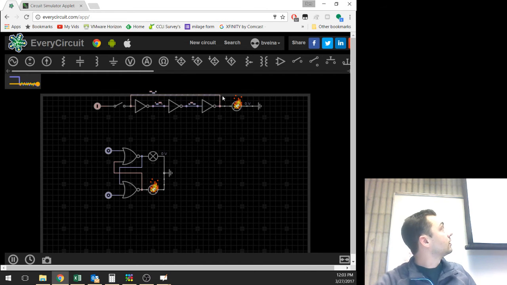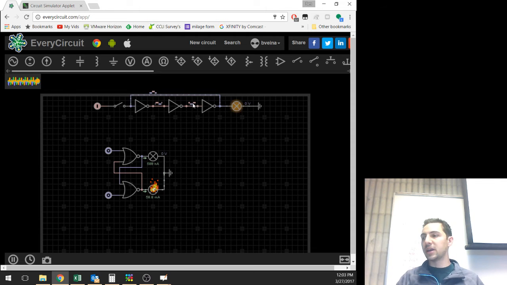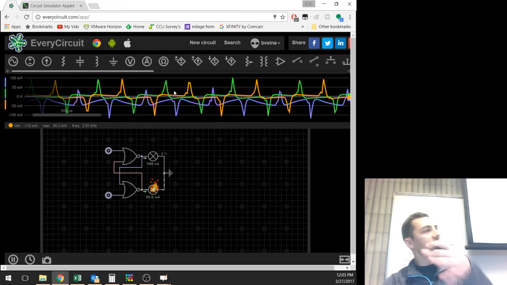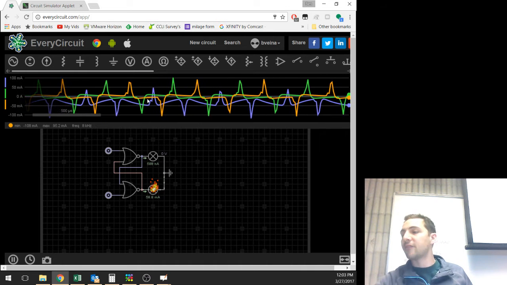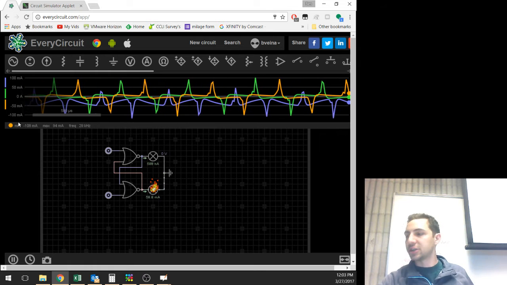Notice the light is constantly changing. If you were to look at these high and low signals, you would see that there was a small propagation delay between triggers. If you actually look at the currents through these devices, you'll see that the current through each device spikes a little bit after the other. And the blue is actually in the opposite direction.